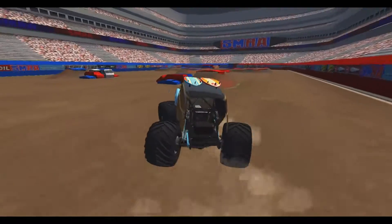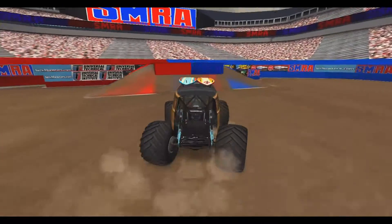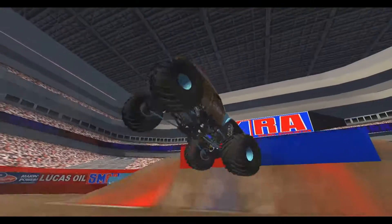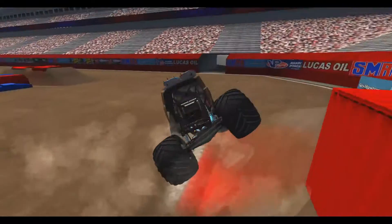That would have probably popped or broke the tire. Now lines up for that van stack — looks like lining up for the backflip instead. Straight on for the red one, goes right for it, corkscrewed a little bit on two wheels — he's really on the rim right there, nice save.